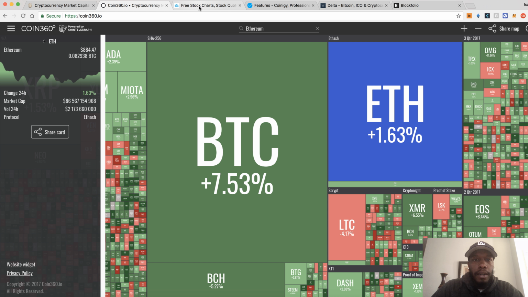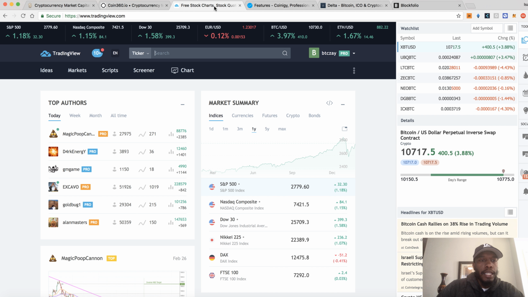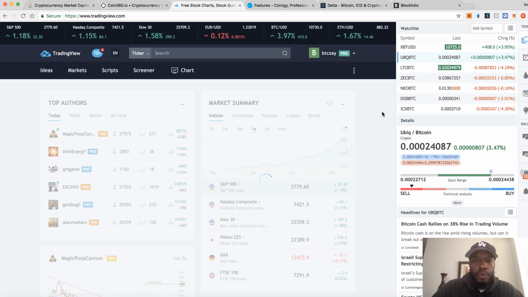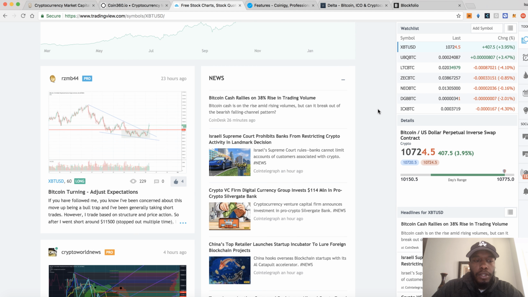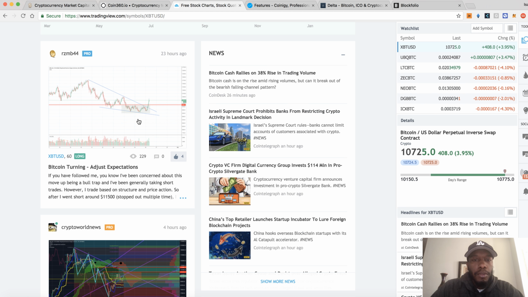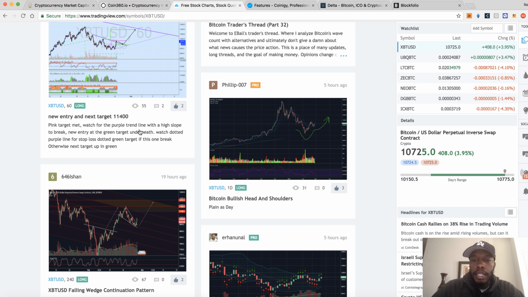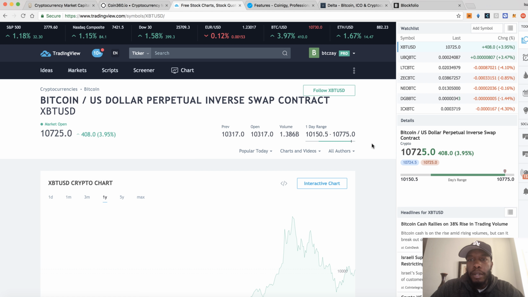So, moving forward, the TradingView. This is a quick look at the TradingView. Some of the coins that I look at, you can actually view the charts for it. You can look at ideas. So if you're looking up ideas, say for Bitcoin, you can see what other traders are doing, and then adjust your process and your strategy based on that.